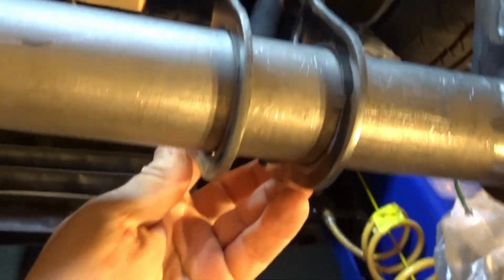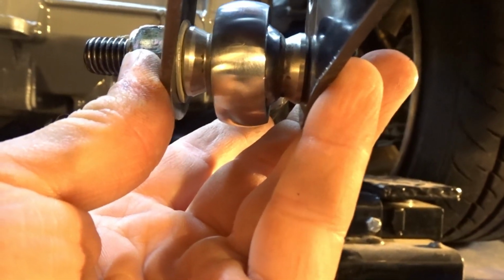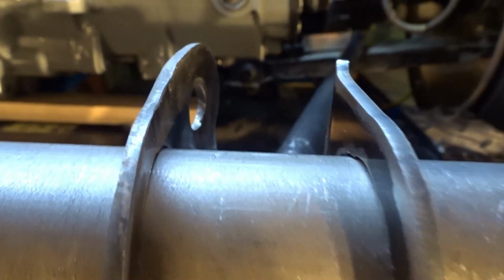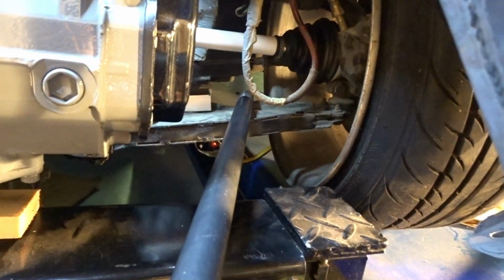What I find, and this is just on a VW, it may be different for a Honda, it may be different for anything else. In the front, you have your triple adjustable bracket. These are set up to be level, and if you notice, the brackets are bent towards where they're going. So the heim joint is riding in the middle. It's not riding on its high misalignment spacers. Really you want this set up pretty much lined up with your subframe bolt, and then this bar will be out about 1 inch over from where your sway bar bolts on.